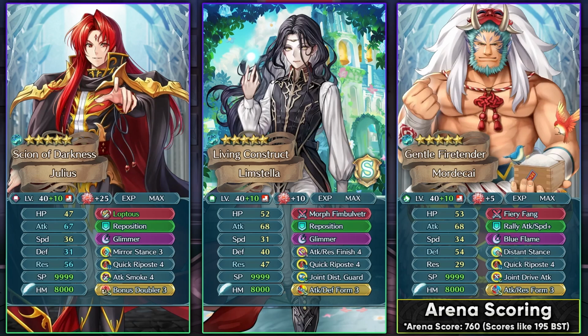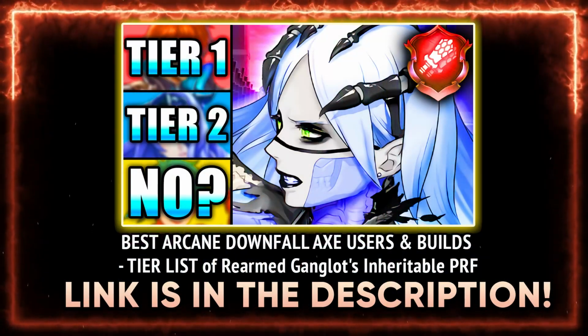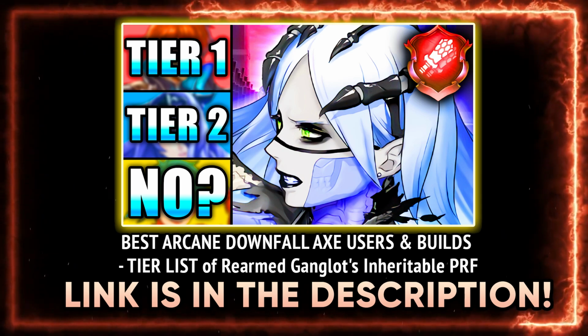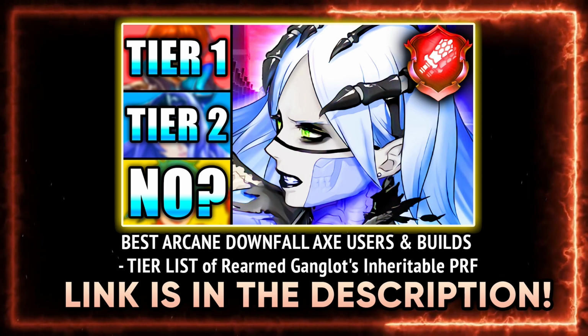We're probably going to be getting even better skills, but if there's someone like Flame Tribe Mordecai who is pretty slow and needs Quick Riposte, because of having a preferred weapon and 300 SP passives, he can actually go ahead and score like a 195 BST unit. So this is only really necessary if you really care about arena that much, and most people don't really care, but it's an option, so I thought I would just mention it. I've already gone over the best users of Arcane Downfall extensively in a completely different video, so you can check that out in the description right below the like button.